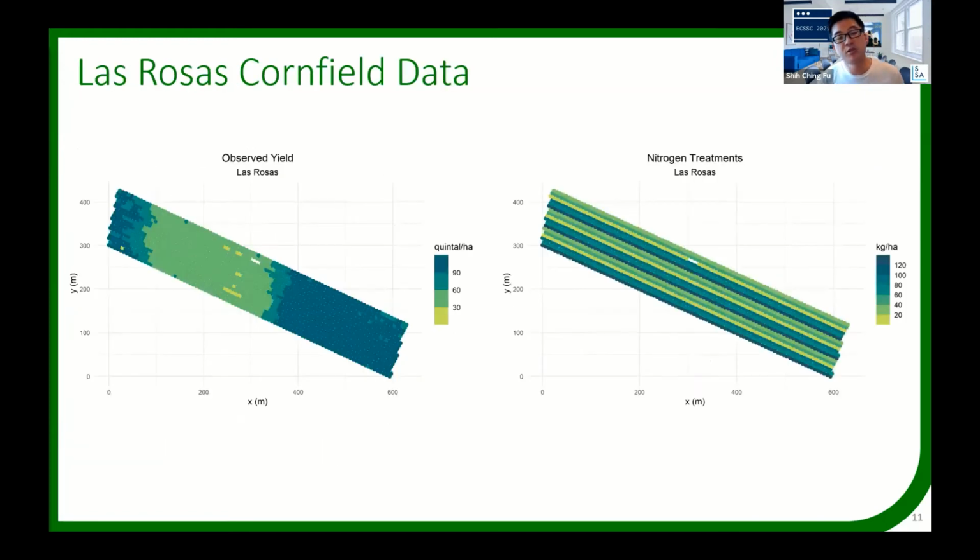So we conducted some computational experiments using a data set that's freely available in R. It's from a cornfield experiment in Argentina in 2001. On the right, you can see how 6 different concentrations of nitrogen fertilizer are applied to a field, 3 replicates for a total of 18 strips. And on the left side, we have the yield of corn at harvest, which you can see varies quite a lot along each strip. It clearly has heterogeneity in it.